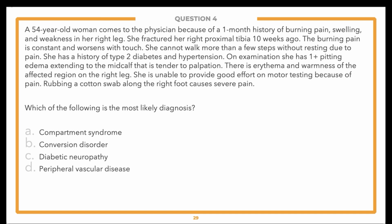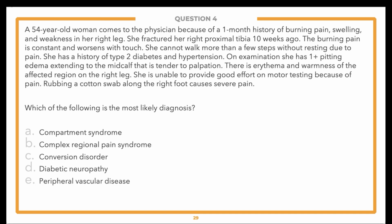And the one that most of you picked, compartment syndrome. It's a very reasonable thought. When I have sudden acute pain in one leg, you have to think compartment syndrome. Compartment syndrome is the idea that pressure is building up, due to inflammation, bleeding, whatever it is, in the compartment of the leg, causing severe pain, numbness, all of what the patient has. But it would be within a few days, or within a month at most, of a fracture. This person had theirs 10 weeks ago. How far is 10 weeks? Almost 3 months. So an old fracture would not lead to compartment syndrome like this. Compartment syndrome is acute, with increased pressures in the lower leg out of proportion to the physical exam. Tense, swollen skin, redness, and stretching of the fascia cause severe pain due to increased pressure.